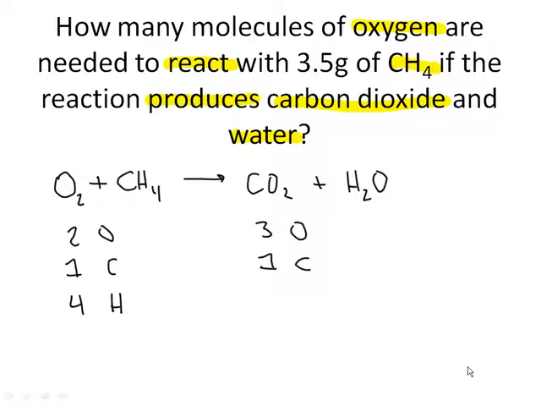1 carbon and 2 hydrogens. So I'm going to deal with the carbons and the hydrogens first. I see carbon doesn't have a problem, but hydrogen I need some more of. And so I'm going to change the coefficient of water to a 2, which will change this hydrogen to a 4, and it will change my oxygen total to 4. 2 from the carbon dioxide and now 2 from the water.